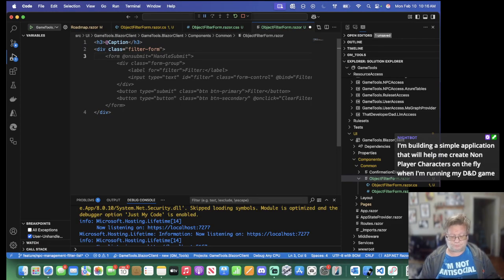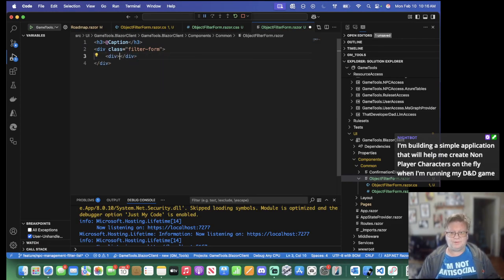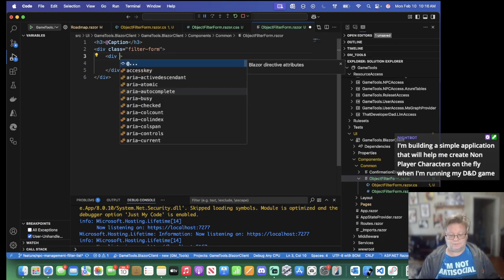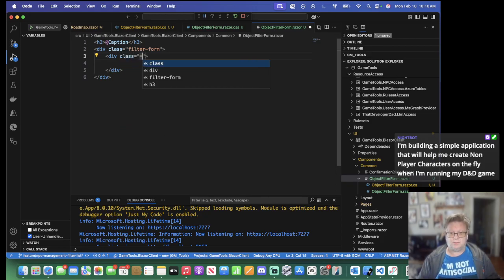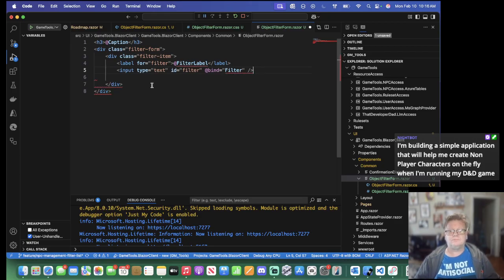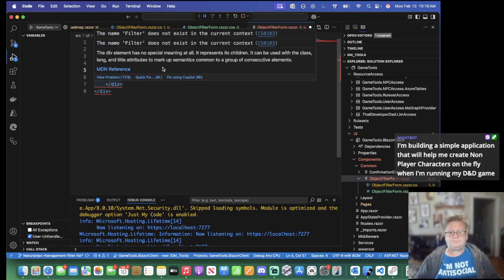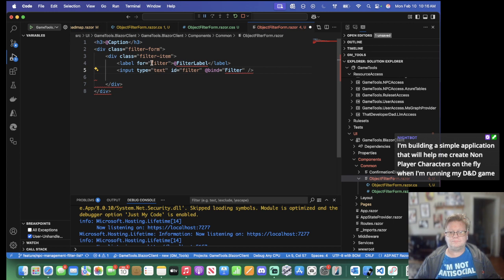Now, div class equals filter-item. And we're not going to do anything with this yet. All right.